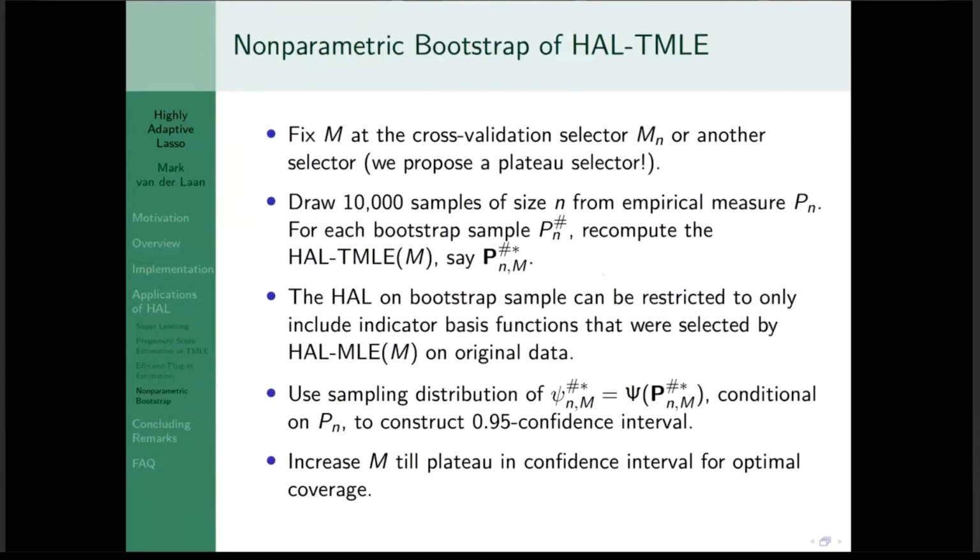And then another thing we do is you can say, hey, but what about this initial M for the L1 norm for the highly adaptive lasso? If we increase that, we might see that the confidence interval will get wider and wider. So we are proposing to keep increasing it till it plateaus, because that's a critical point where you have chosen the complexity of the HAL complex enough that you're not fooling yourself by making the bootstrap imitate a simpler distribution than really the reality.